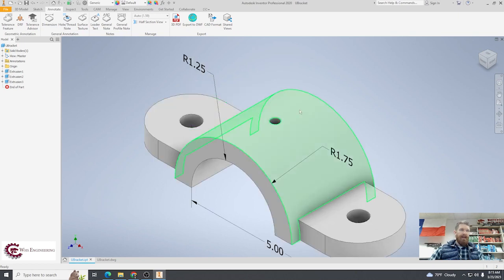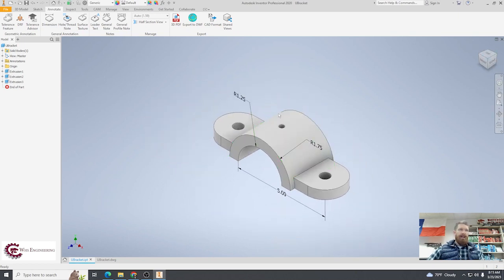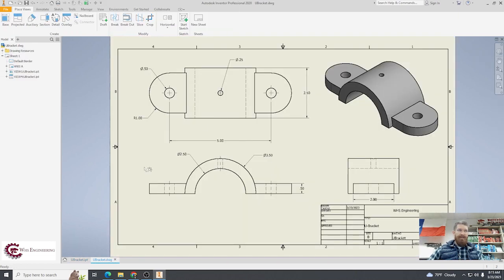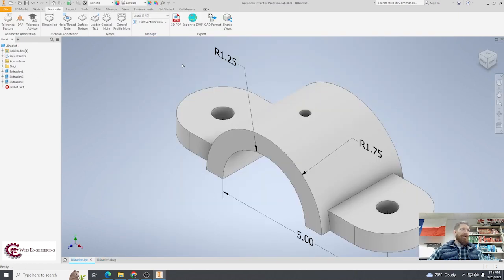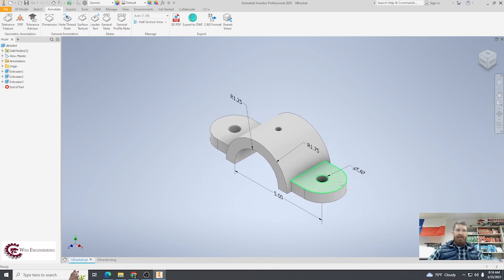can do that. So like if you were emailing this to a client and you just wanted to highlight a few dimensions without actually making a full out drawing, you can do that, and then you can export to PDF, like 3D PDF, or you can take a screenshot and send it to people. It's a handy thing to do. Like if somebody emailed you and said, what's the diameter for the bolt hole there? You can dimension this, put it right there, and then take a screenshot and email that to your client and say, well, it's a half inch diameter, right? You don't have to make a full out drawing. So that is called 3D model based definition, which is something you can do.